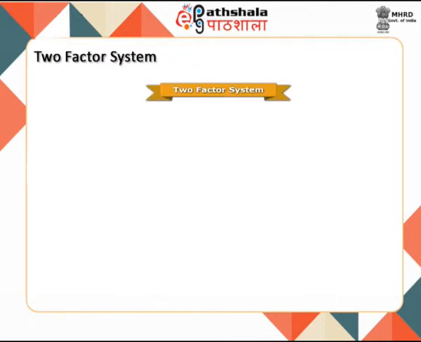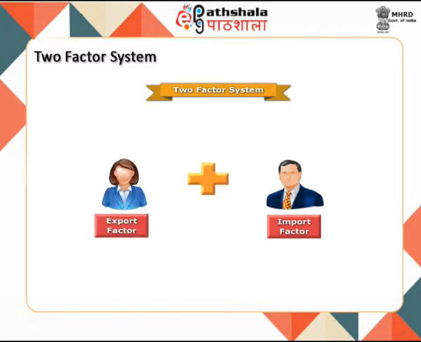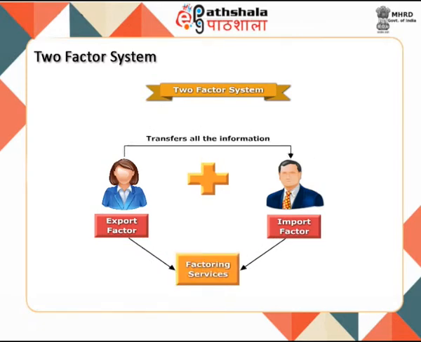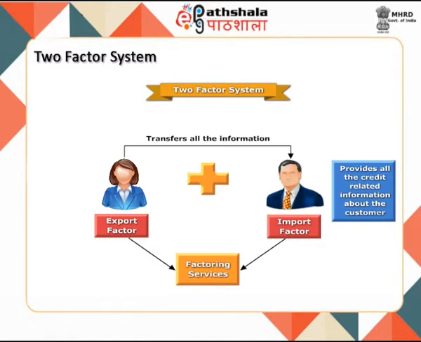Two-factor system. It is the most common and effective factor arrangement. In this case, an import factor and an export factor simultaneously perform factoring services. The export factor transfers all information to the import factor. The import factor provides all credit related information about the customer. The export factor helps in financing and the import factor helps in collection and sends the amount back to the export factor.